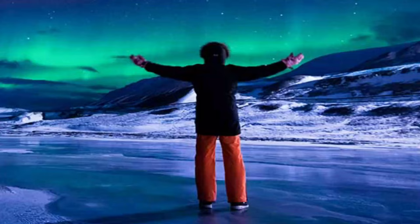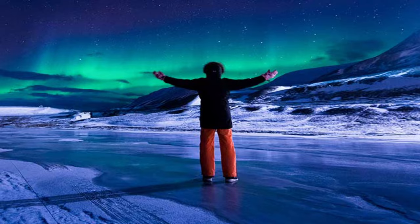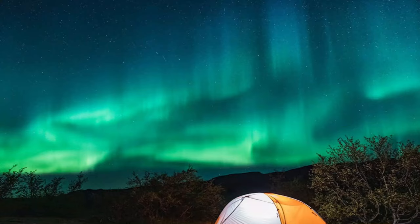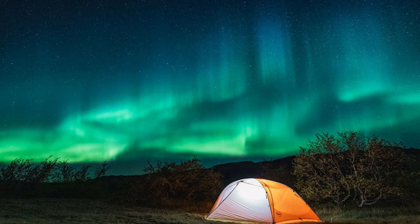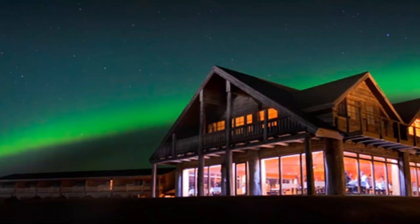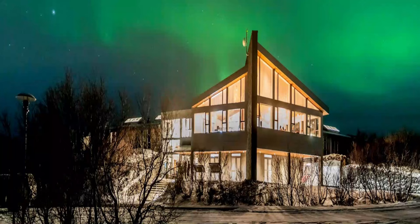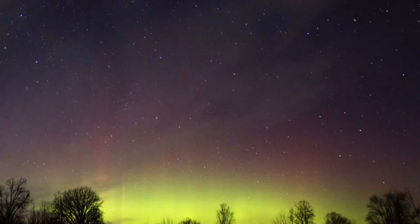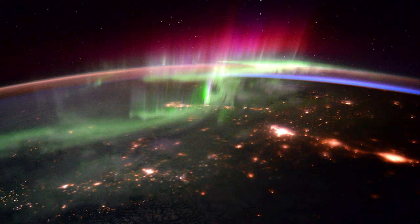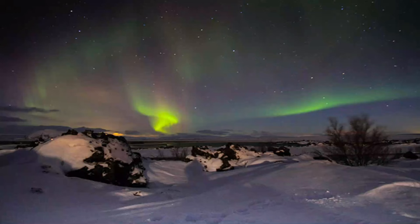The fact that the aurora borealis can change so much within the course of a single night makes it all the more mesmerizing. Generally, 9 PM until 2 AM is prime viewing time, and the lights tend to get more visible as the night goes on. Many hotels offer an aurora alarm service, calling your room to wake you if there are hints of color in the sky. Arguably the most important factor for seeing the aurora borealis is geomagnetic activity, measured by the KP index, which indicates the most likely time and strength of the lights.